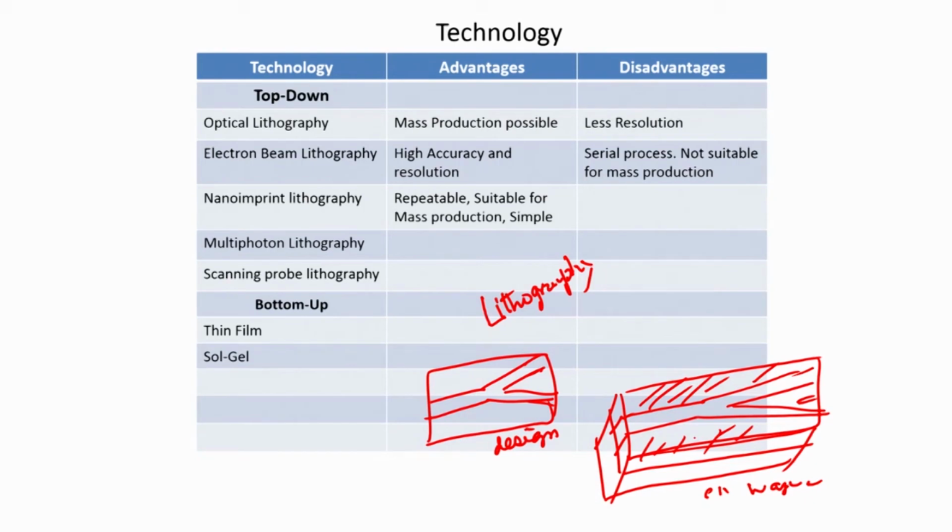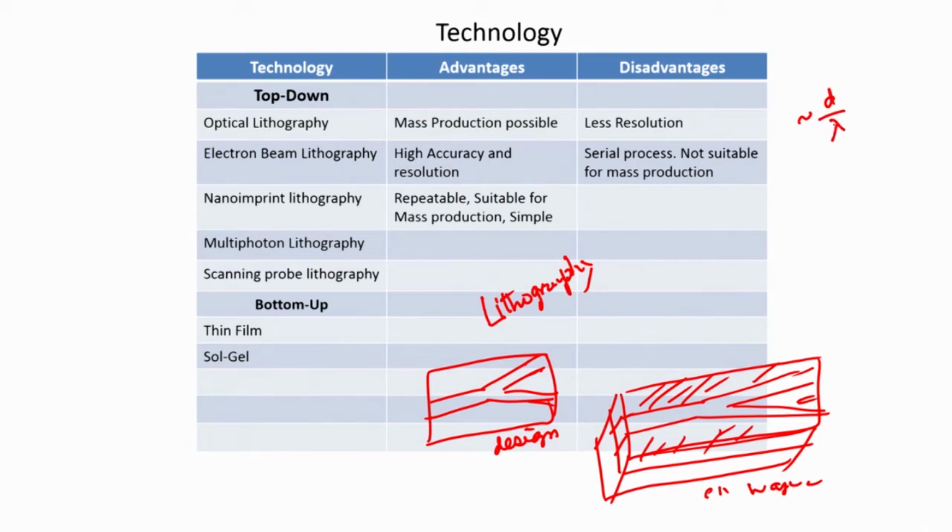So, there are various lithographic mechanisms in practice. They can be categorized under top down approaches and bottom up approaches. So, you have optical lithography, where you use light waves or ultraviolet light waves to transfer this pattern onto the wafer. This is a technology which is well suited for mass production, but the resolutions are limited by the wavelength of light that is used. The resolution limit is described in terms of the size of the features that you can get with respect to the optical wavelength.